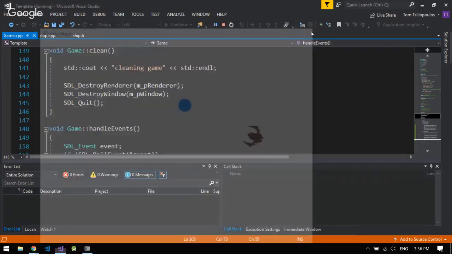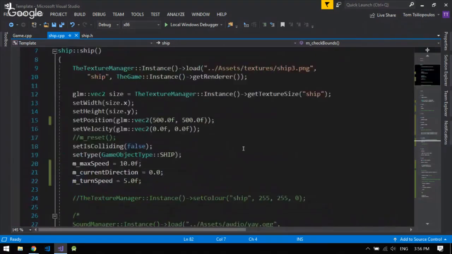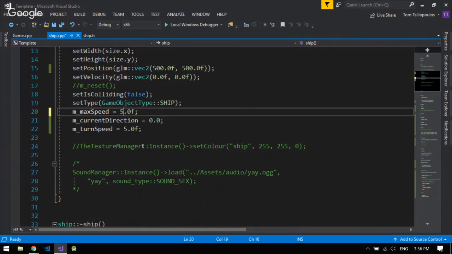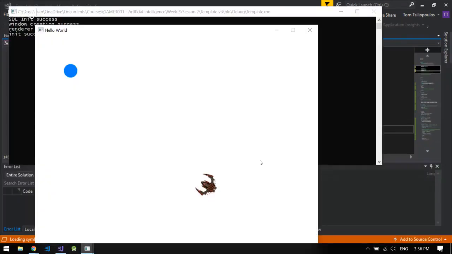If I slow it down, if I go back to my ship and slow my ship down, so instead of my max speed being 10, let's move my max speed to 5. My turn speed, let's make my turn speed a little faster so it can seek me out a little faster, but it can't catch me as fast. So there, you can see how it's moving, and it's trying to get me. It's moving around, it's trying to circle, and it's trying to get me almost there, right? It's almost got me, right?